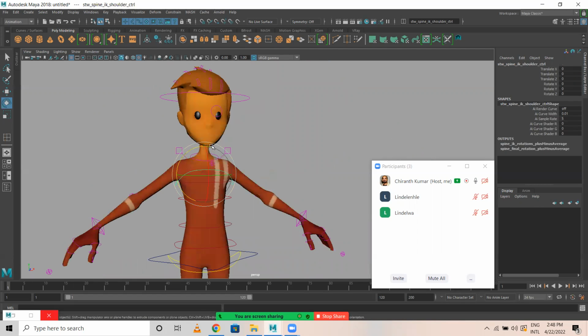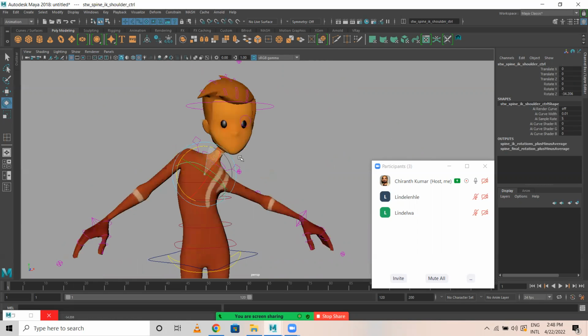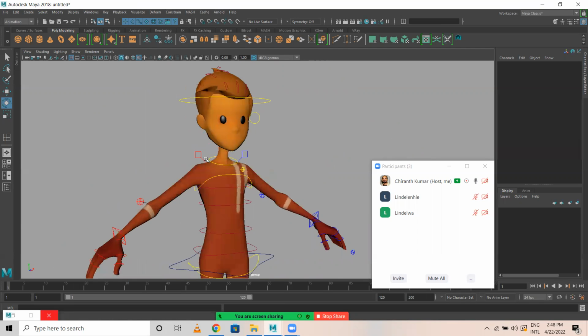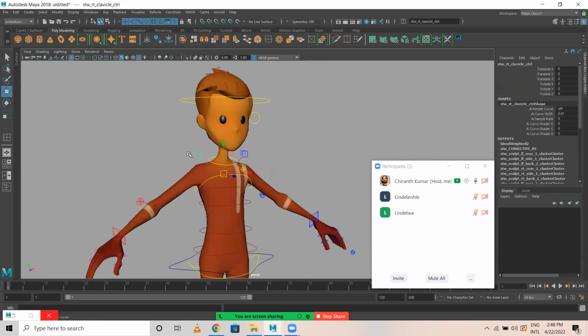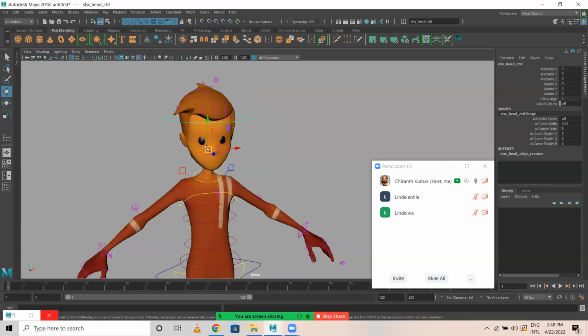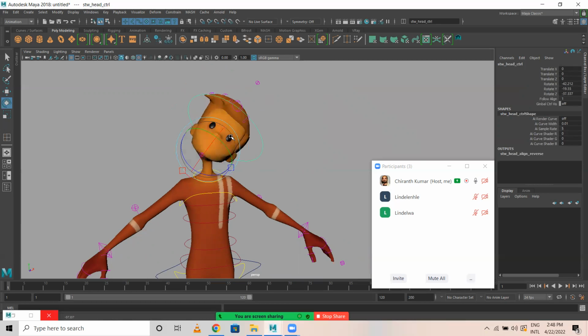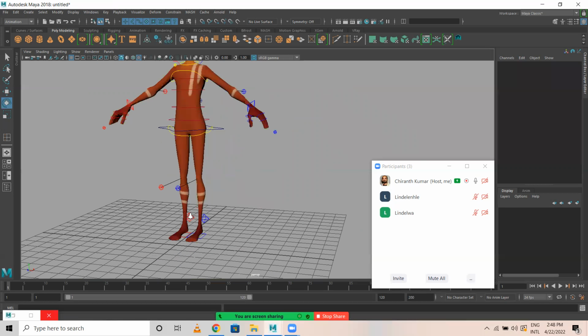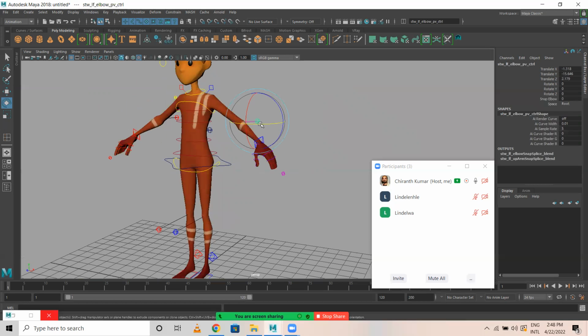This is just a controller. You have these sort of controllers. This is the clavicle part. It's better, you can do a rotate here and all. Rotate works better. This is the head controller. You can do a rotate, all these things. So exploring this rig matters a lot.